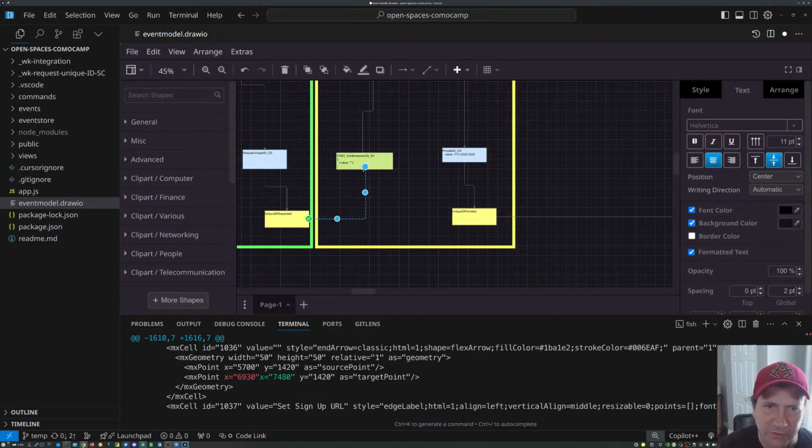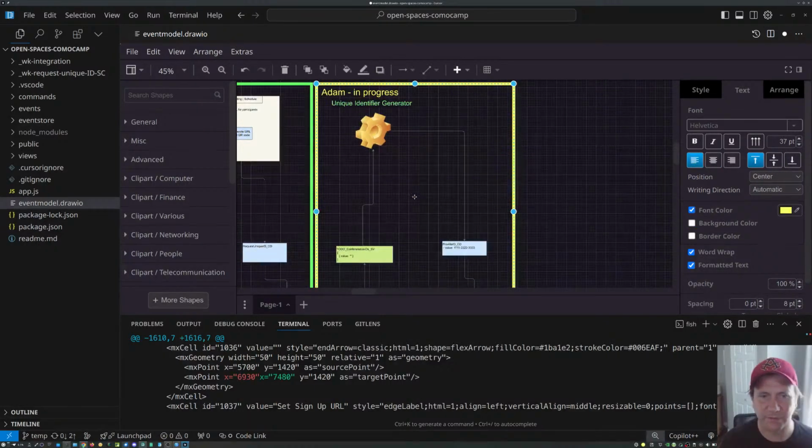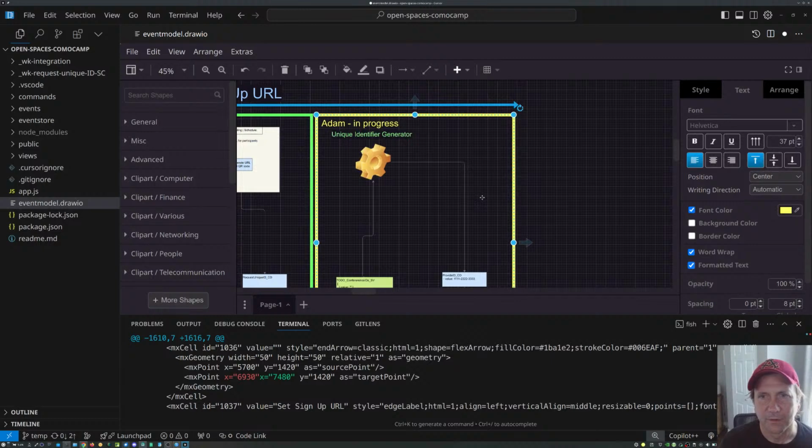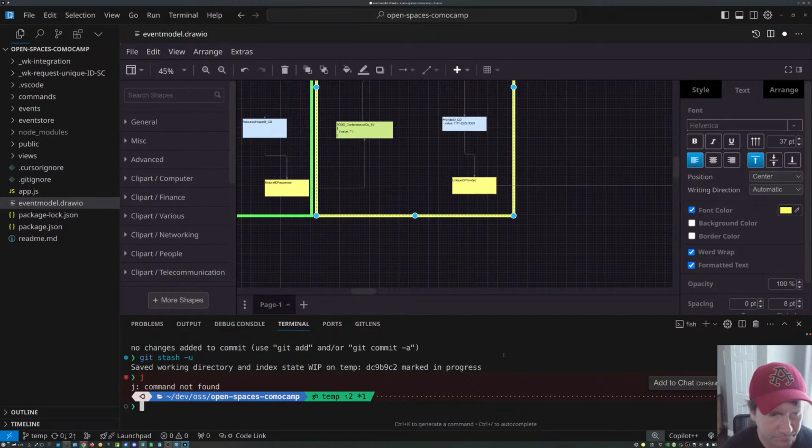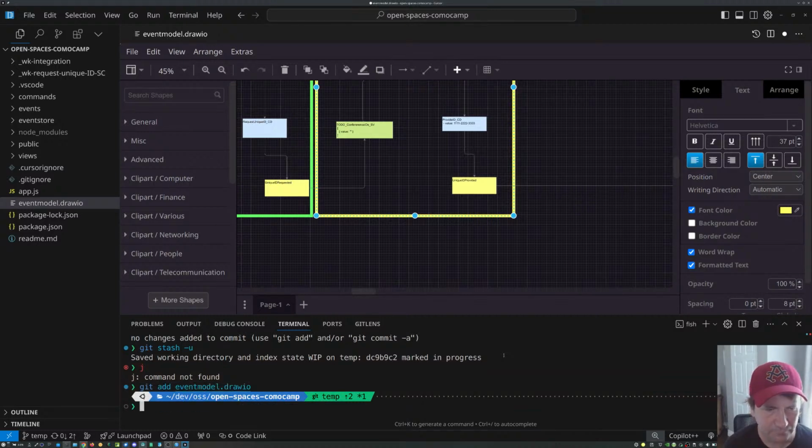Come on, attach to this guy. There we go. That looks better. All right. So we have that. No, I don't have my autosave on.